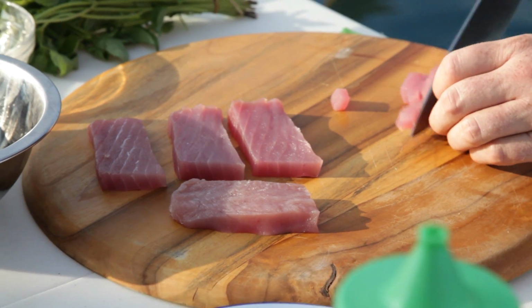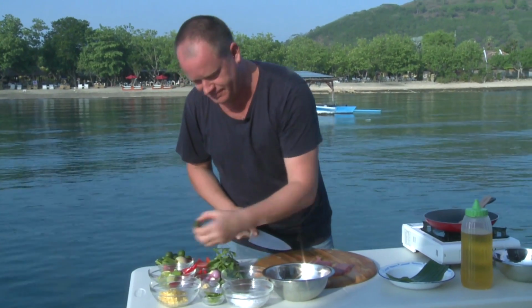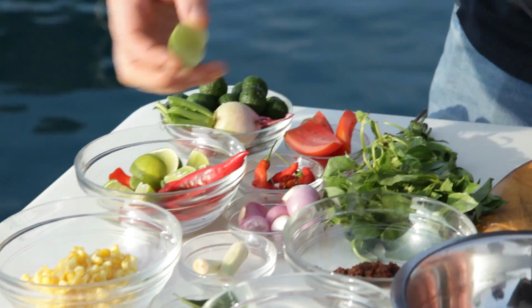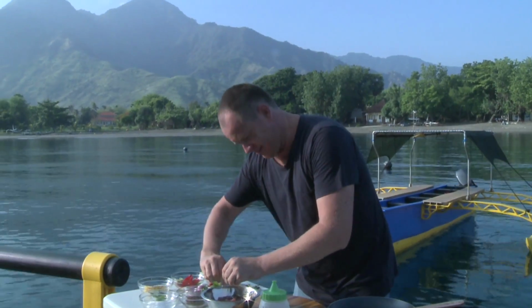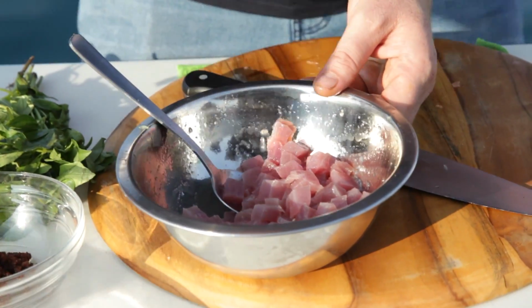And we're using two types of limes here. We're going to use the Balinese lemon, which is here, and then also your ordinary normal lime. And this is going to just cure, and the acidity in it is going to cook for about 5 minutes. And we're just going to mix that through, add a little bit of salt in there.